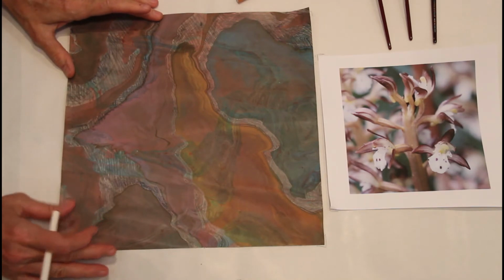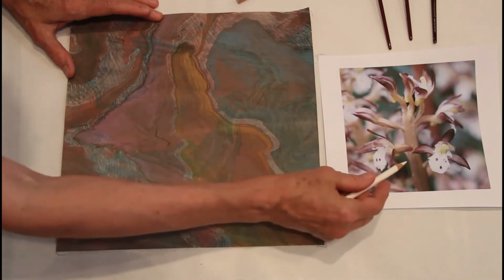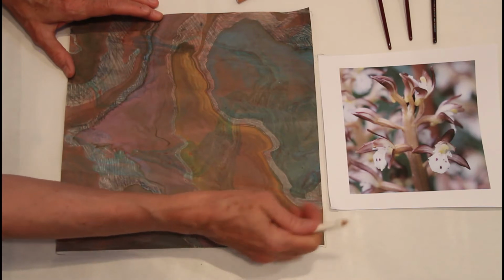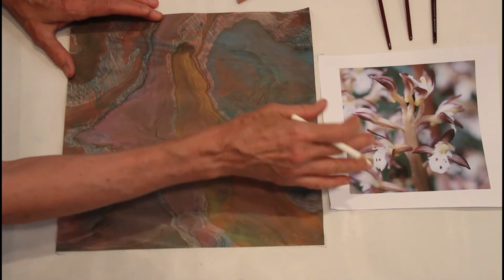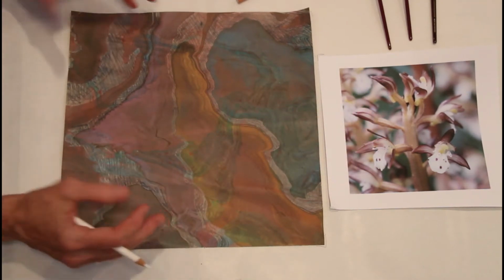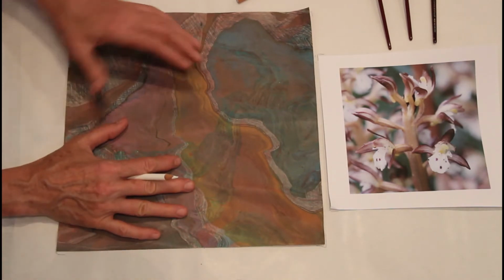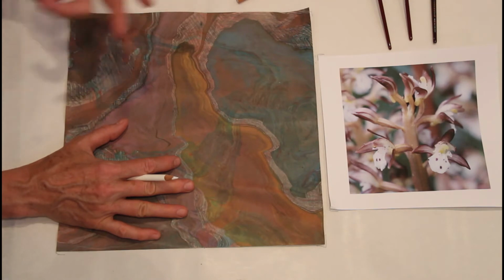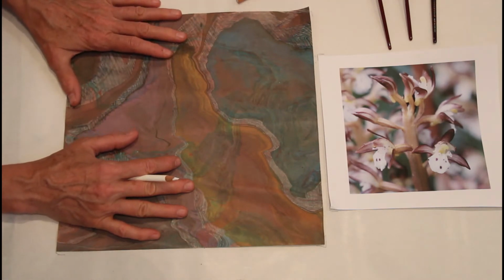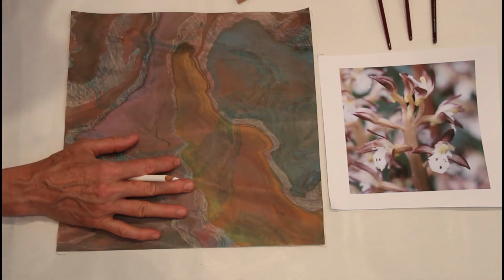So one of the really cool things about being an artist is that you can take an image like the one I've got here, which I realize from what you're seeing of it now may look a little bit confusing. And so what I can do in my drawing is make it more clear, less confusing. I can even show things that I may know about this subject that don't show in the photograph.